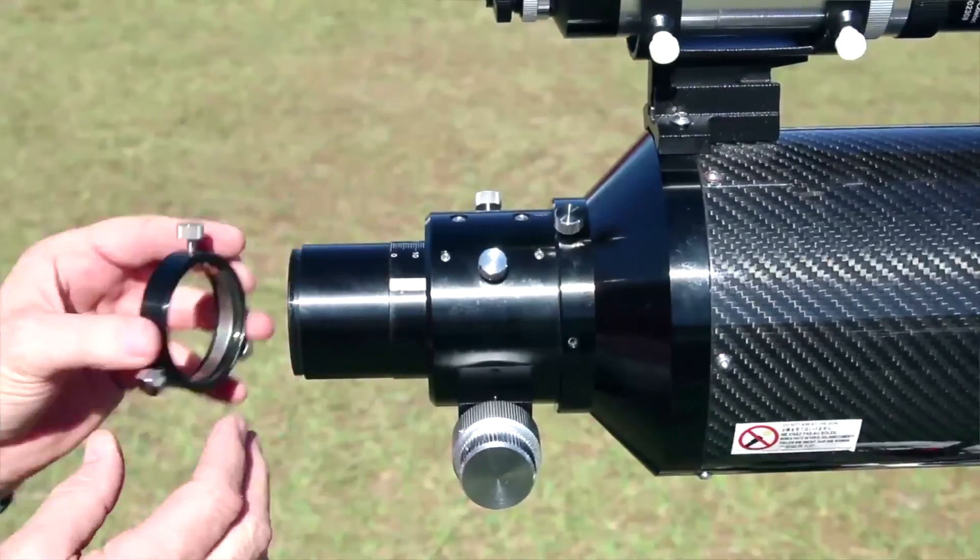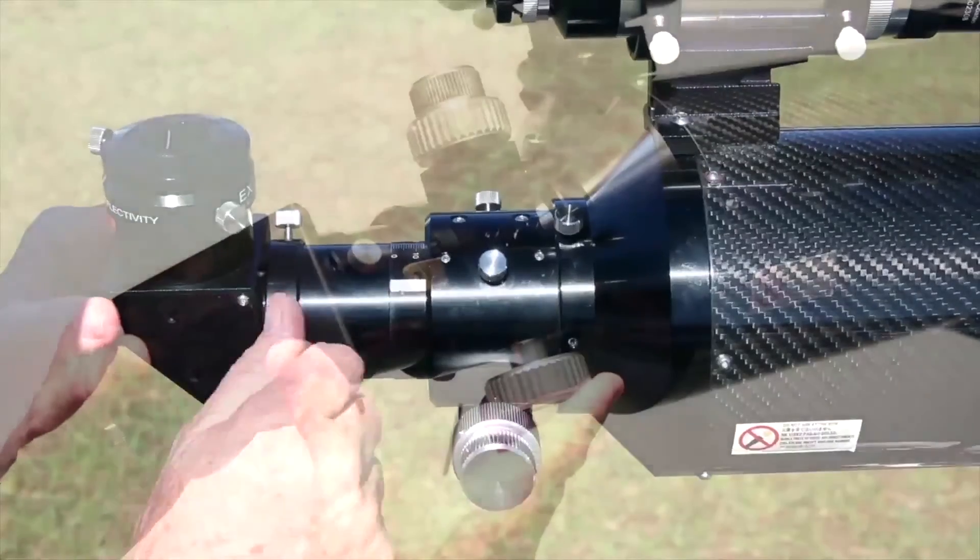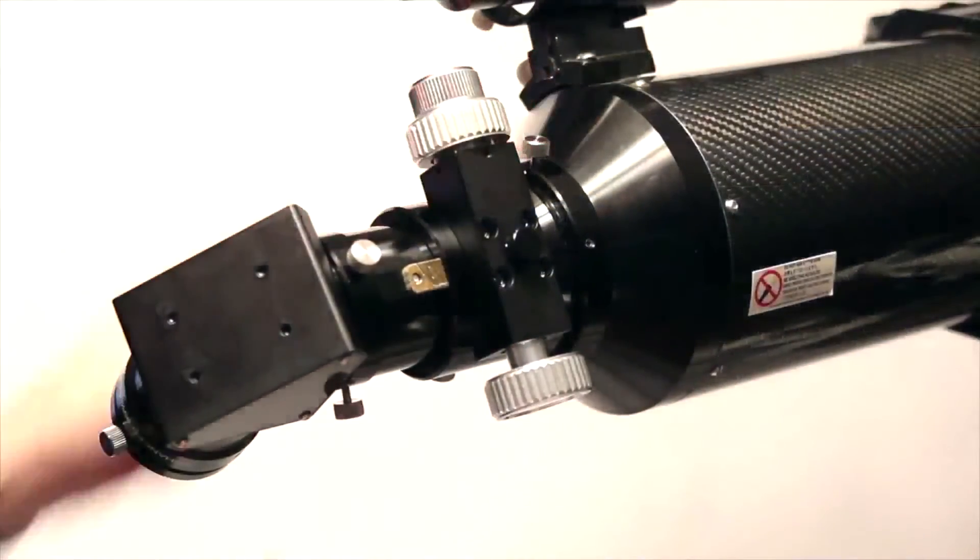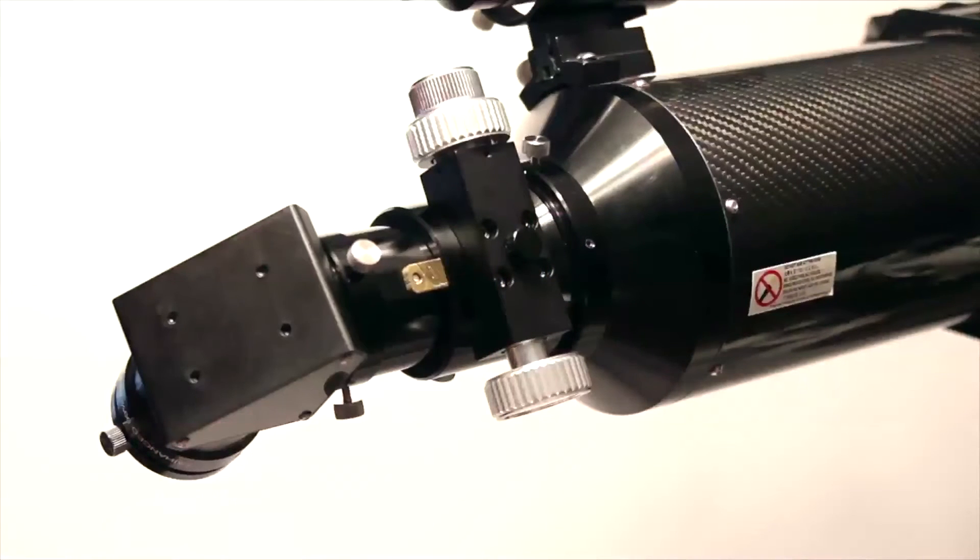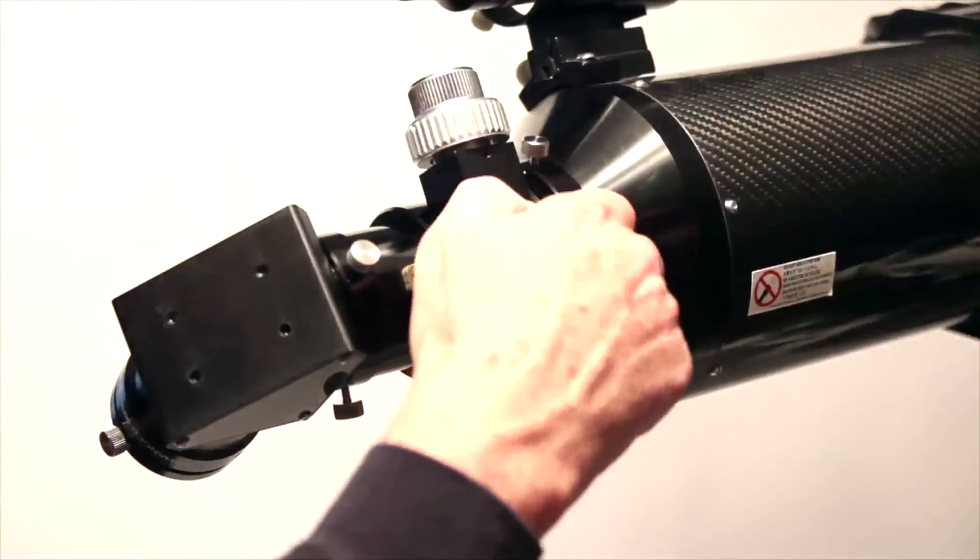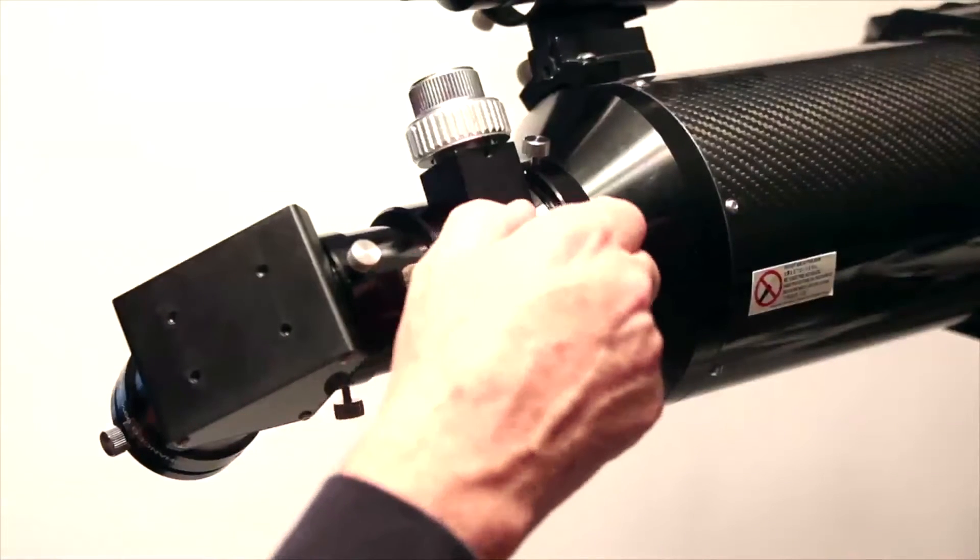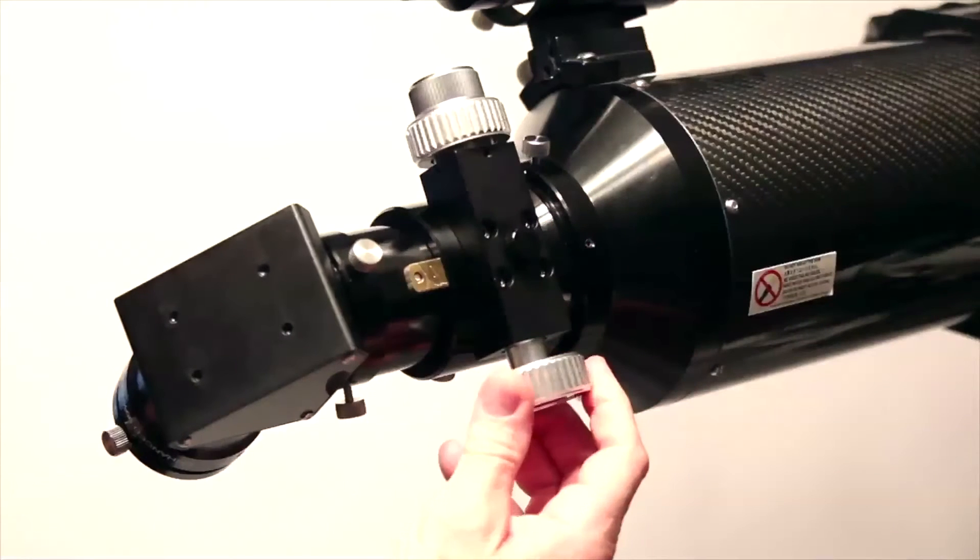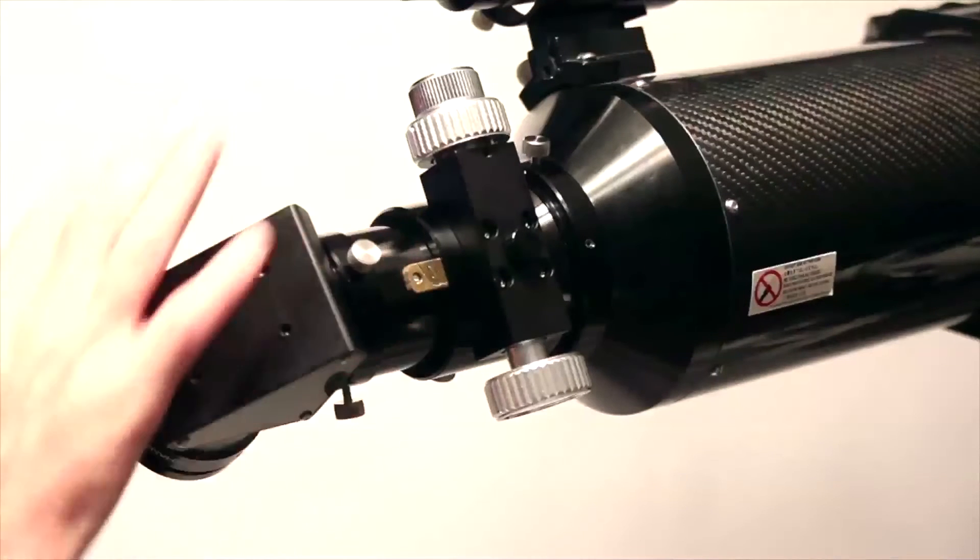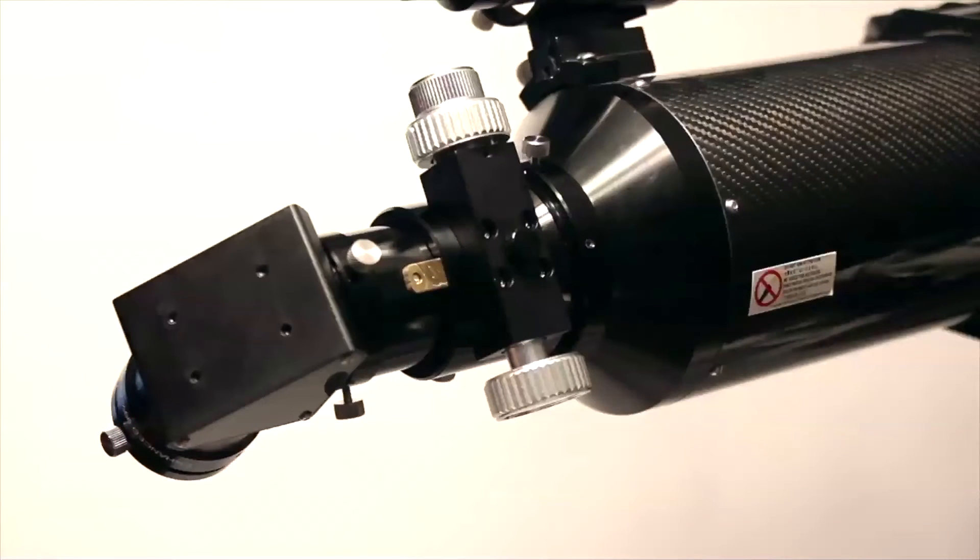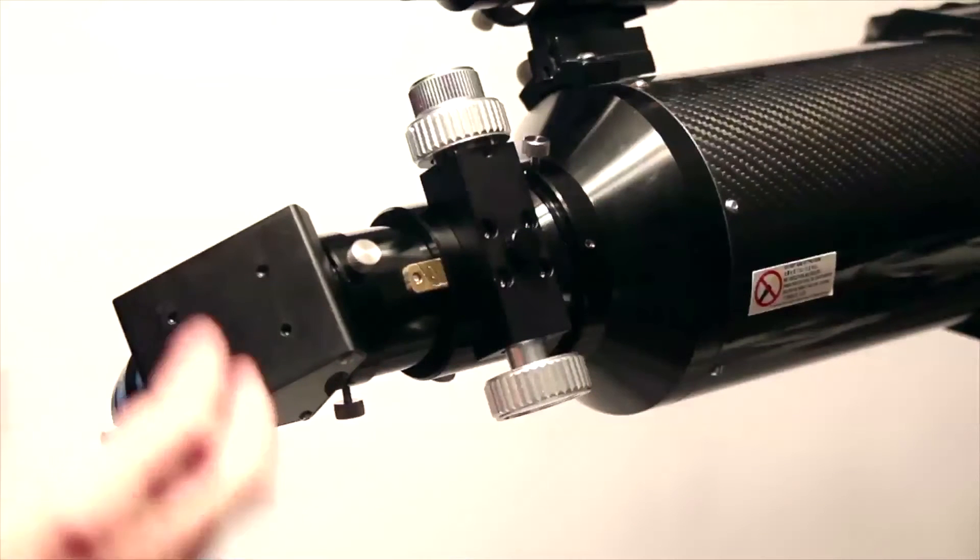Now I do want to get to the bottom of the focuser and show you a couple of screws there. So I'm going to rotate the focuser all the way over on the bottom and then you should be able to see several screws here. Hex head as well as a thumb screw here. This thumb screw on the bottom is a locking screw, so you tighten this down once you get everything in focus, get all your gear loaded up if you're doing astrophotography. This thumb screw here on the top locks the focuser in place. It will move but it's very difficult for it to move once this is tightened down. So if you're doing astrophotography, once you get everything fully set up on your object and you're focused correctly, then just lock this knob down here and a nice tight thumb screw there will keep the focuser from moving.